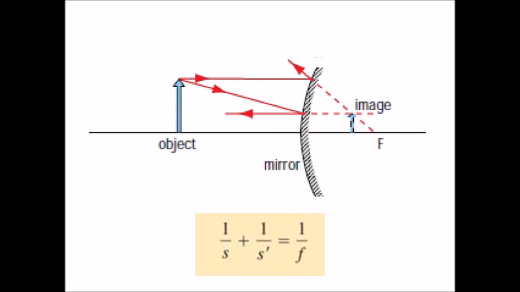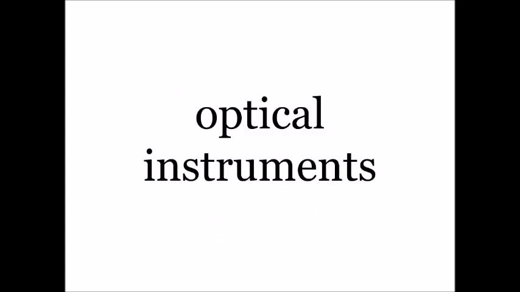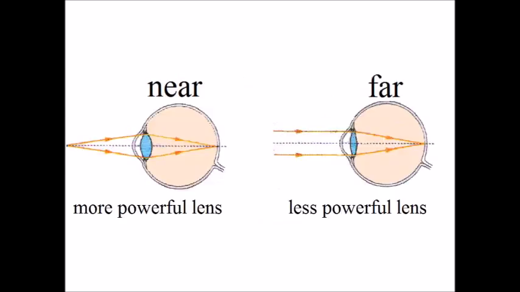Here we have an upright, demagnified virtual image in the back of a spoon. Look at yourself in the back of a spoon. You're smaller if you look at the back of the spoon. What about optical instruments? Say you can't see your spoon because you need eyeglasses. Why is that? Well, here's the eyeball. A lens focusing light on your retina. And that lens has got to change itself, change its shape in order to see near things and far things both in focus.